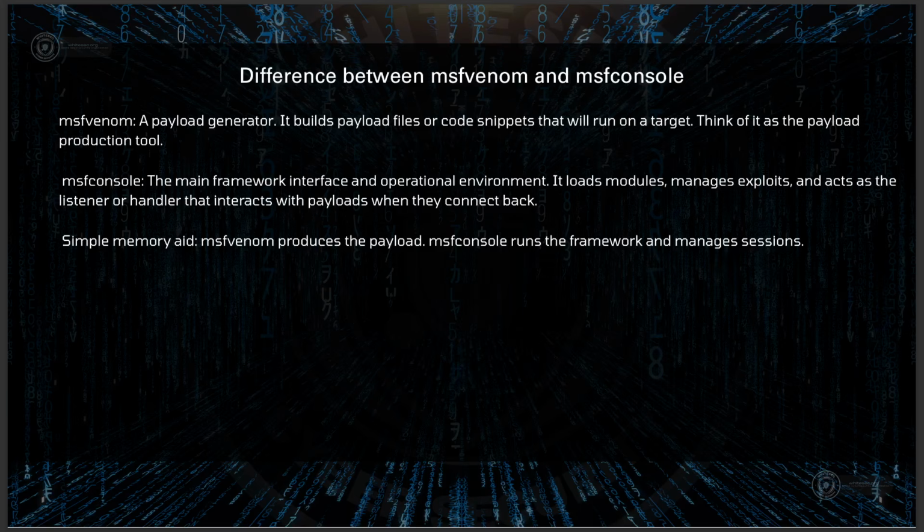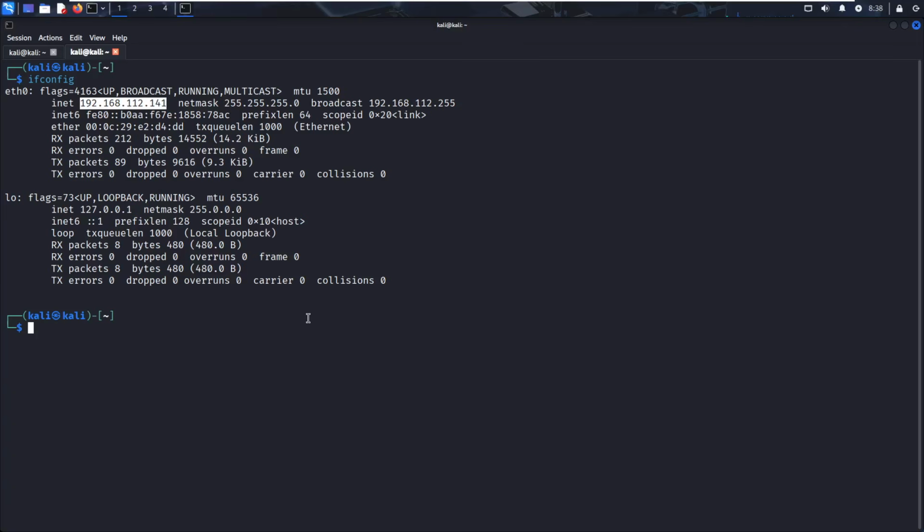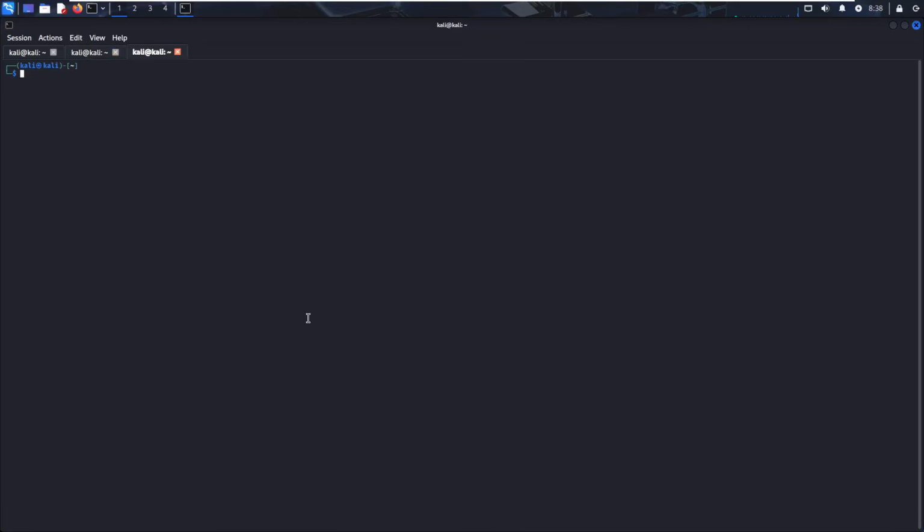Now assume that you want to hack a machine. First, what we do is generate the payload. I'm not talking about the vulnerability, I'm talking about the hacking. If I want to hack any machine, first of all, I'm going to generate the payload. I'm going to send that payload to my victim. Once he executes that payload, you get a connection through msfconsole. But we generate the payload through msfvenom. msfvenom is a payload generation tool. msfconsole is a listening tool. Now let's learn about msfvenom.